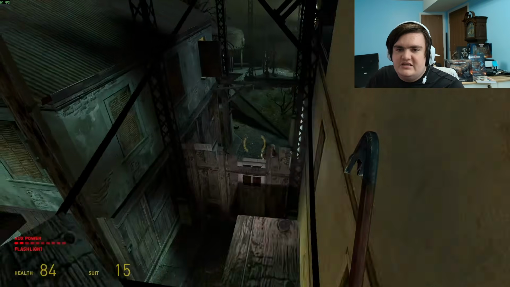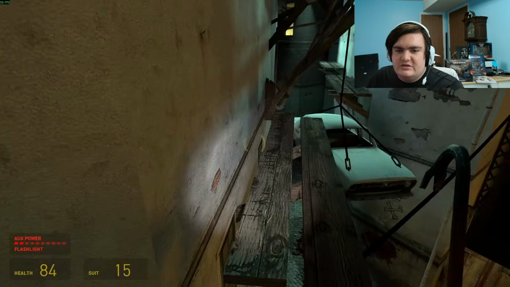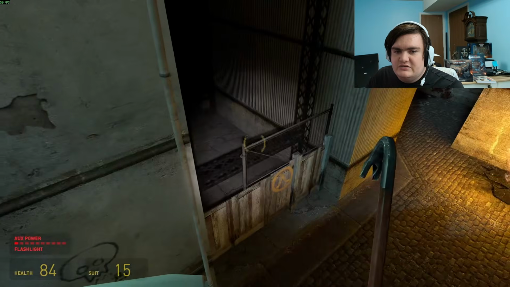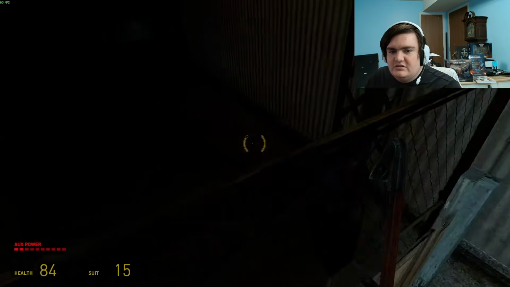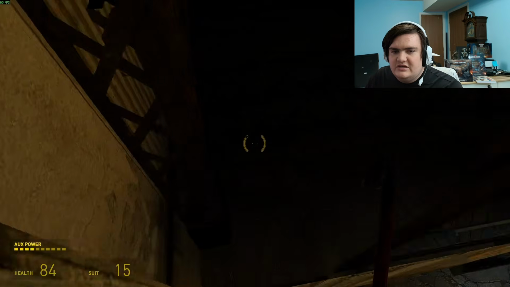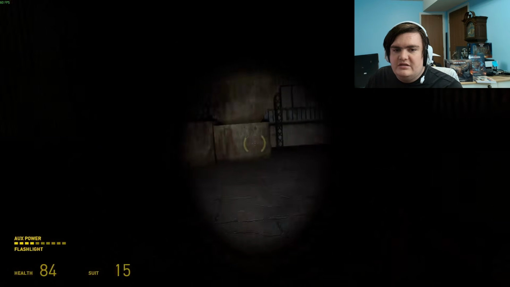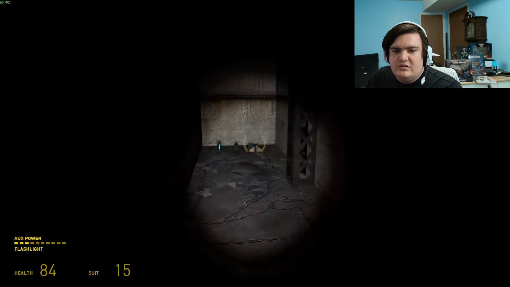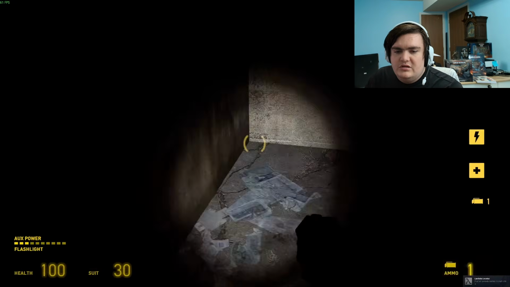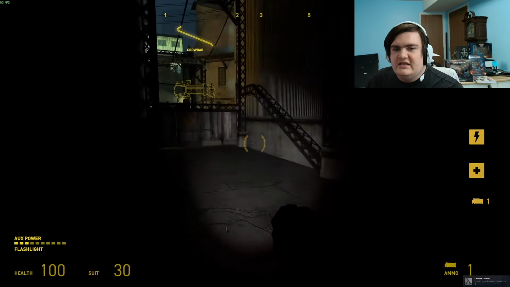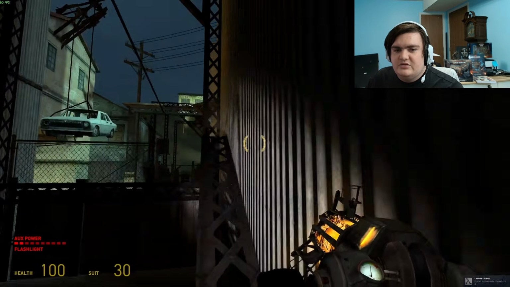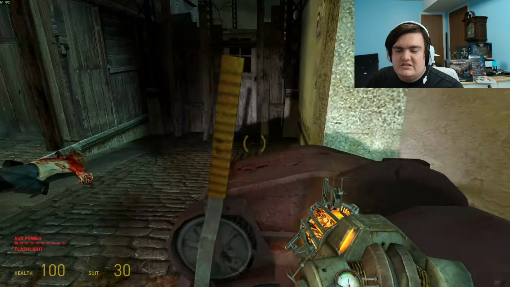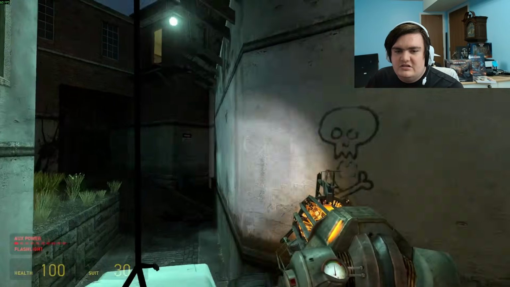So it's giving us introductions to all these different things we can do, while also constantly giving us new ways to use them. So I'm going to jump over here, because as you can see, this little signal's right here as well. Now we can go on down here and get some new ammo. Boom. Half-Life has that, and every single time you see that symbol, it happens. And then they always have a way out. So let's go ahead and use our little lever and go back up.